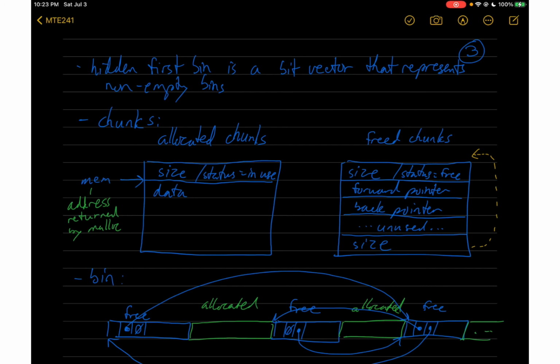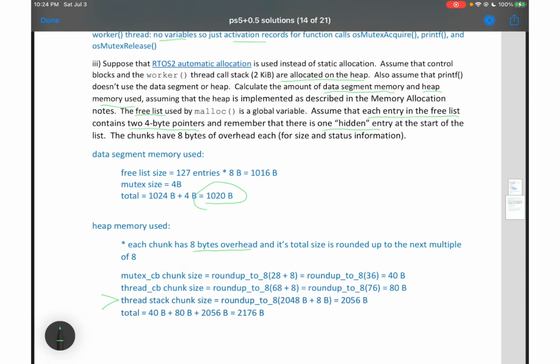Or we can look at the allocated chunk, and it's got this extra size information at the start and then the data. Anyway, the way it's implemented, there's always at least 8 bytes of overhead on top of the size of what you asked to be malloced. Okay, so that's where that assumption comes from. And the size is rounded up to the next multiple of 8, and that is just a detail of the malloc implementation that things need to be double word aligned. So that's why that's done.